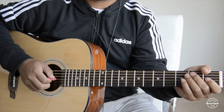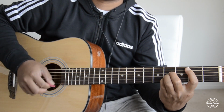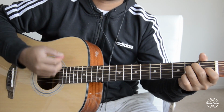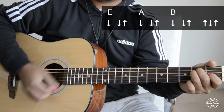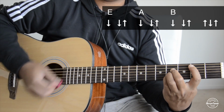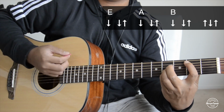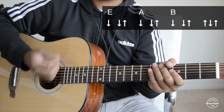So an example of the string pattern goes like this. One, two, three, four. Alright, so that right there, simple, goes down, down. So again, now when you play it a little faster, it should sound like this. One, two, three, four.